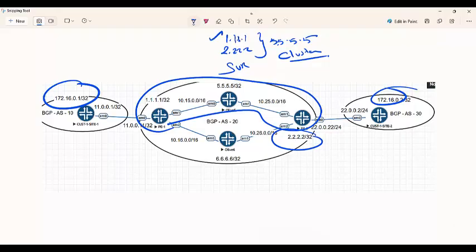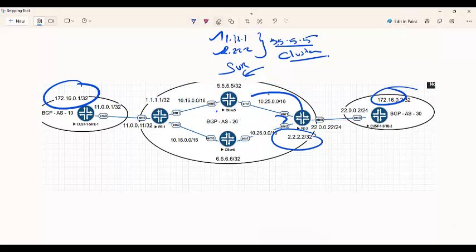These two are the neighbors, right? For this router, you say for this cluster, the cluster ID is this. Then, okay, I'll take the role. I'll take control. Don't worry. So it started advertising. Whatever learned from this side, it gives to this side. Whatever it learned from this side, it starts giving to this side. This is how Juniper works.